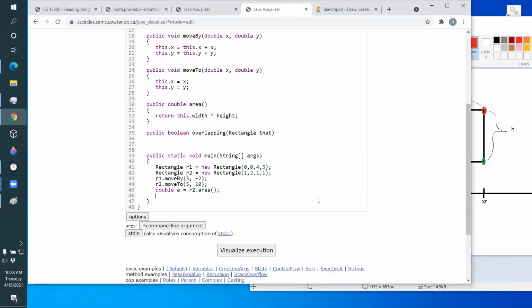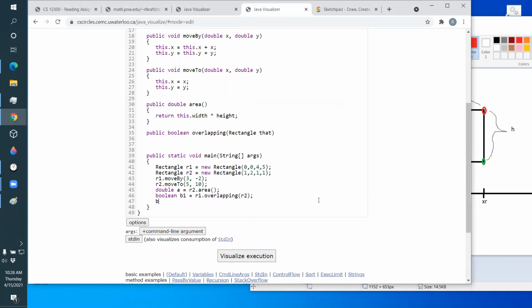So down here I would say Boolean B1 equals overlapping. I'm going to ask, is R1 overlapping R2?